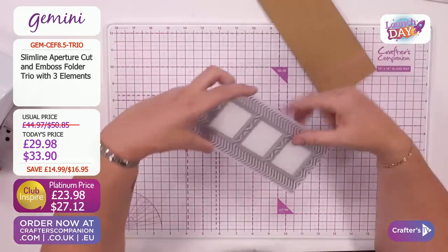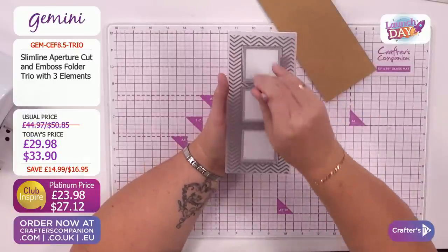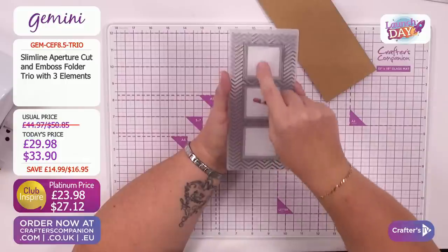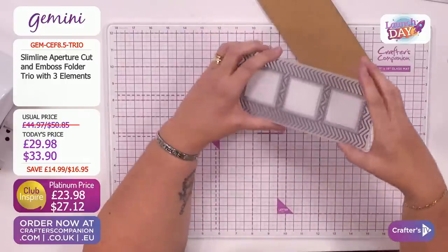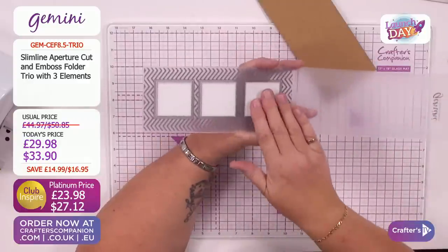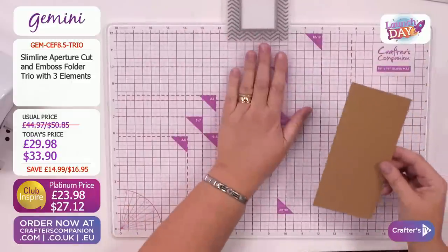And the way I normally explain it is, when you die cut, we normally take either the brush or the pokey tool to poke the pieces out of the die cut. You can't do this with the folder, because obviously it's solid here. So just by putting that little bit of foam in here, it helps release those bits when you've put it through the machine. So having said that, let's show you what I mean.